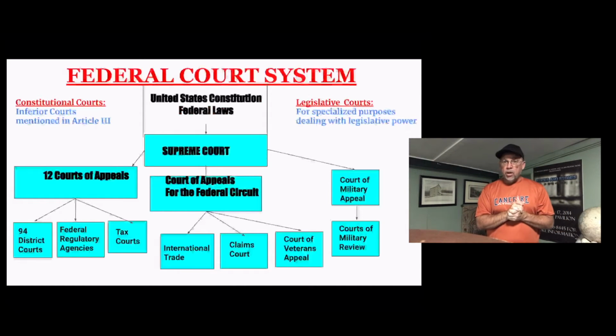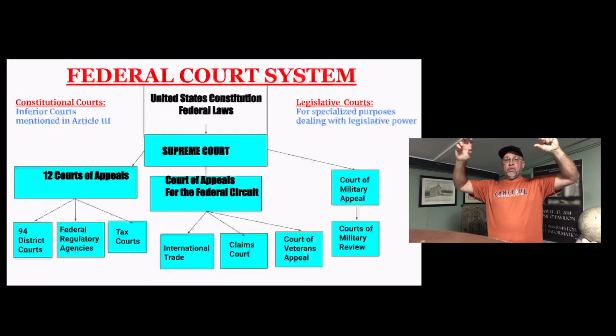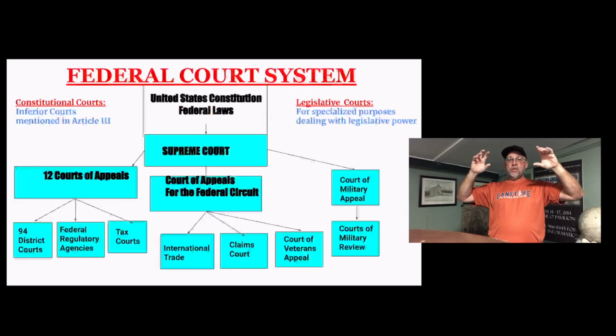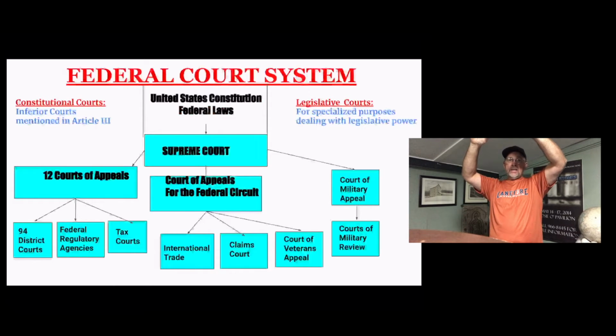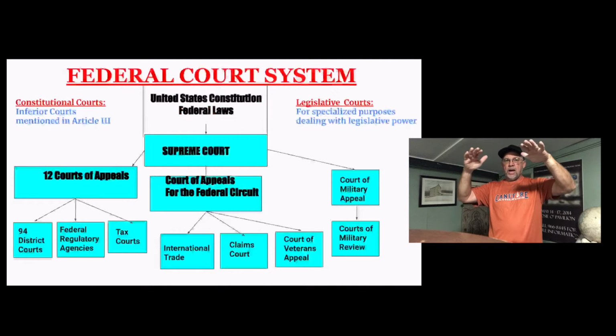So the highest law in the land, and we've talked about this, Article 6 of the Constitution, the Constitution itself, and then the federal laws are the highest laws in the land. So the authority of the Supreme Court, as I mentioned in the courtroom yesterday, the seal of the United States. So any federal court that you go into, the seal of the United States of America is over there, letting you know that the Constitution as well as the federal laws are the ones that have the highest authority over that bench, over that seat of authority.